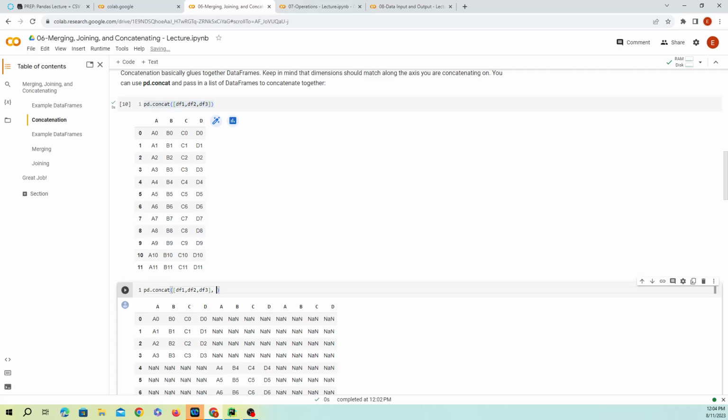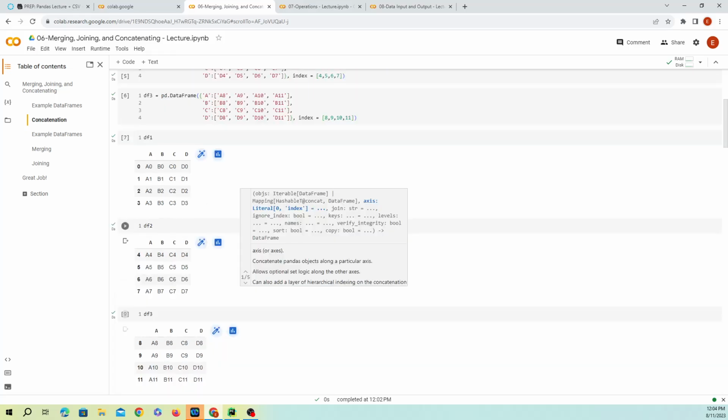So what's going to happen here is instead of being placed one on the bottom of the other one, it's going to take the data frame and put it on the right side of the first one, and then the third one is going to be put on the right side of the second one.